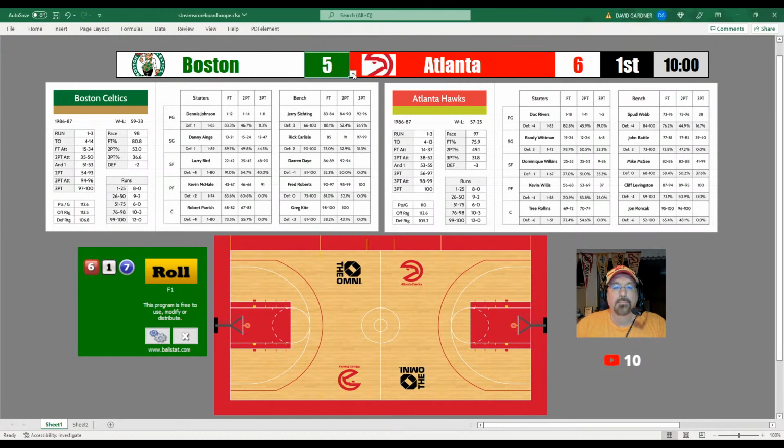So the Celtics come right back down the court, and they drop that in, and here we go. Now, he said he made some changes to try to get some higher scoring in this game because some of his scores were really low. In fact, the game that I played, I thought the scoring was a little bit low. So let's see if the changes he made to the numbers here help at all.